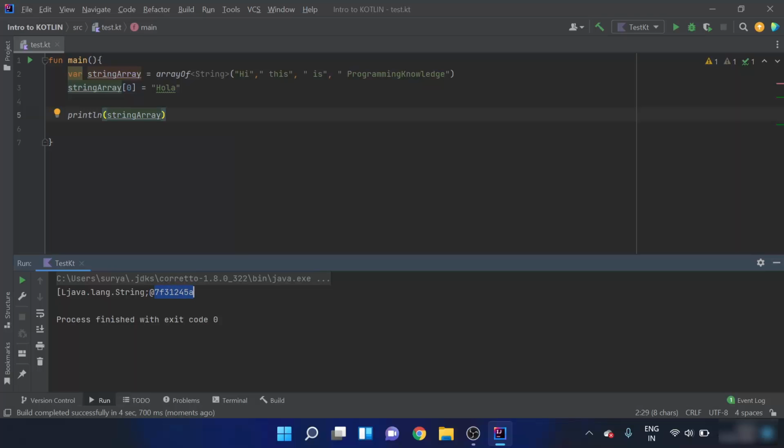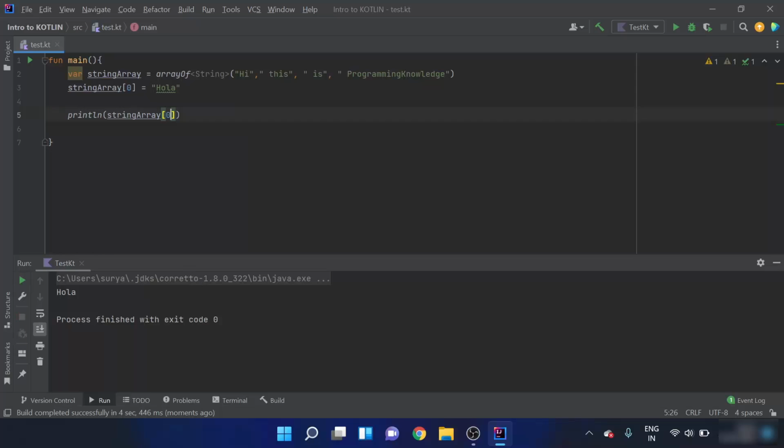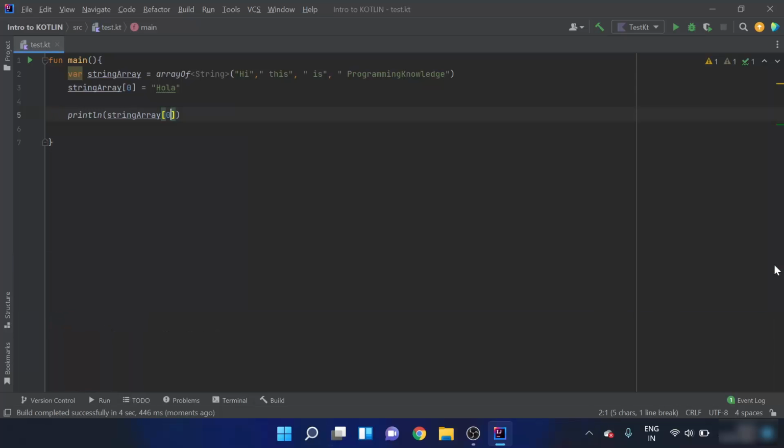So when I print an array, it shows that it is an array containing strings and its address, but it does not print the contents of the array. So I'll go ahead and print the element at index 0, and we can see that the string at that index has changed.